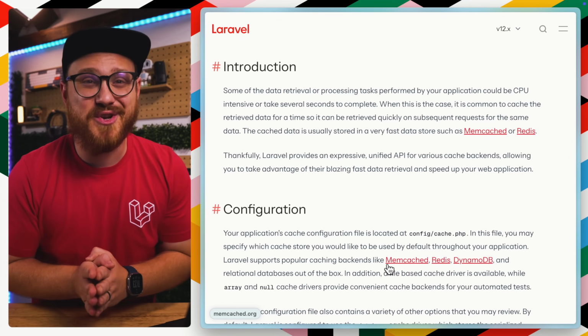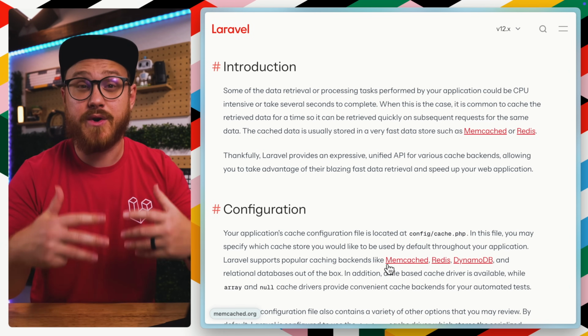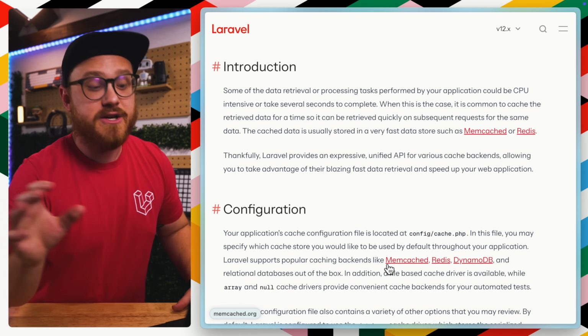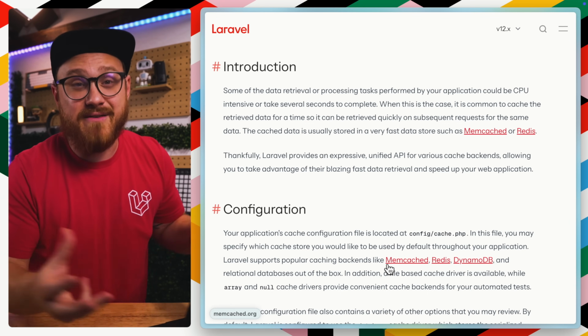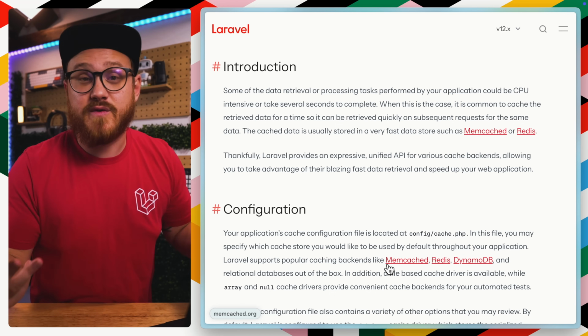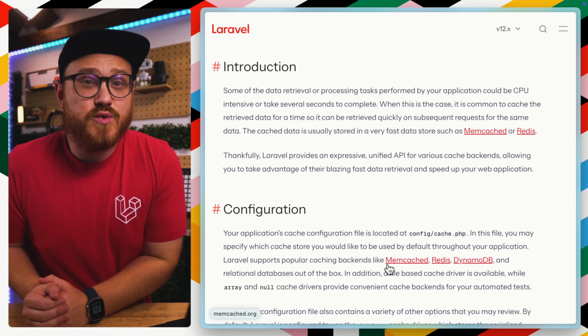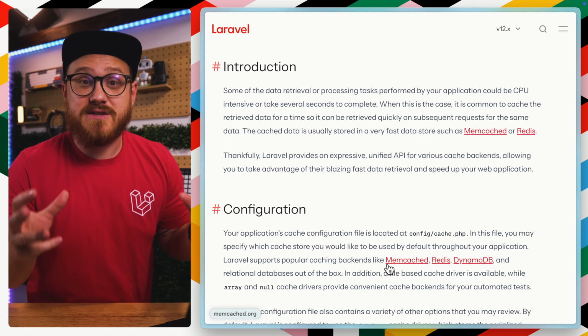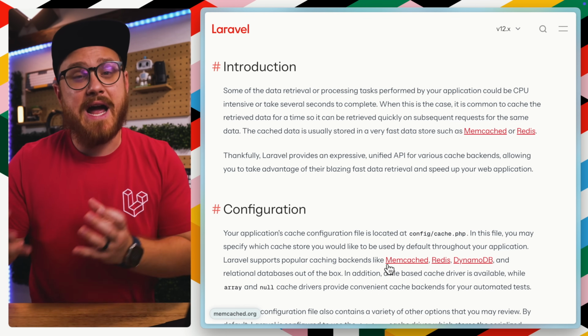Now, the first thing to note when it comes to caching, especially if you are new to caching, is that it's really easy to fall into the trap of just putting everything that you have in a cache. If you're retrieving data from the database and it doesn't change frequently, might as well just put it into a cache, right? Not necessarily. Sometimes it's best to examine, when do you actually need a cache?